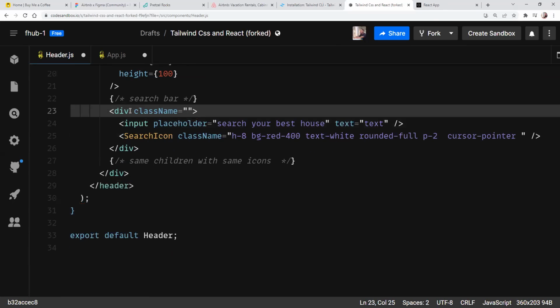It should have flex, and then items center, and then save.